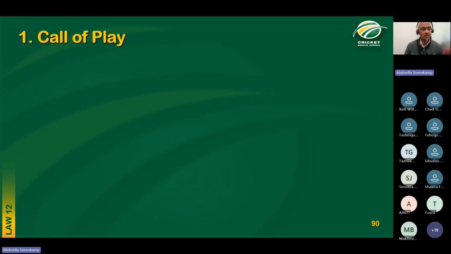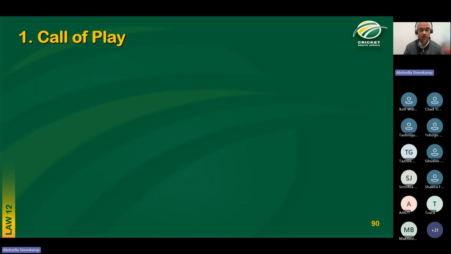So if I can use a Test match as an example, let's say South Africa play in Pakistan. So day 1, let's say play will start at 10 o'clock. So usually what will happen, the umpires will take the field at 9:55, followed by the fielding side, and then the batters will then follow afterwards. Umpires will then get into their positions. The fielding side will get into their respective positions. They will then choose which bowler is going to open the bowling. The batters then choose their respective ends.